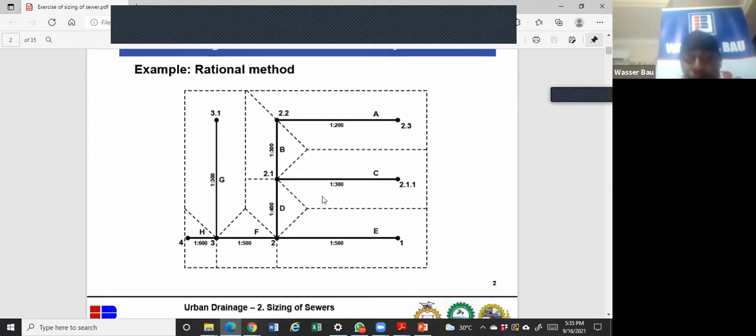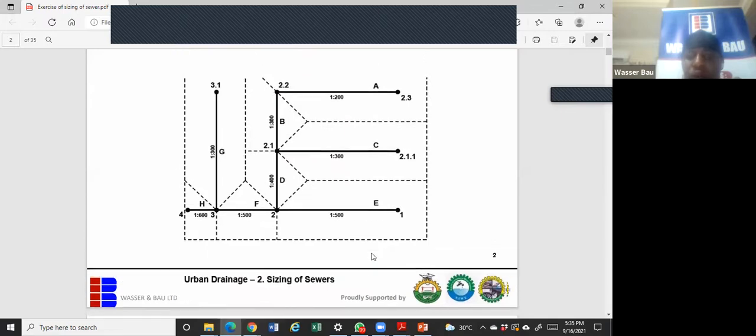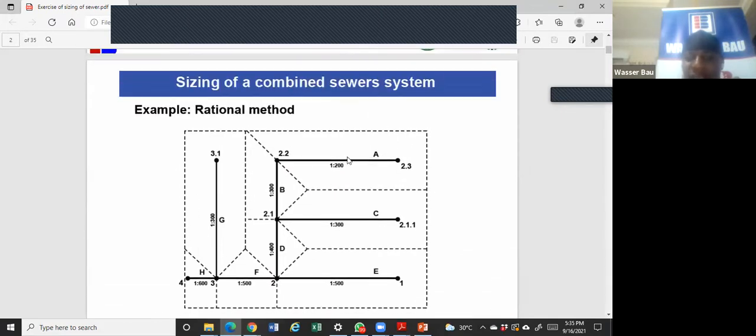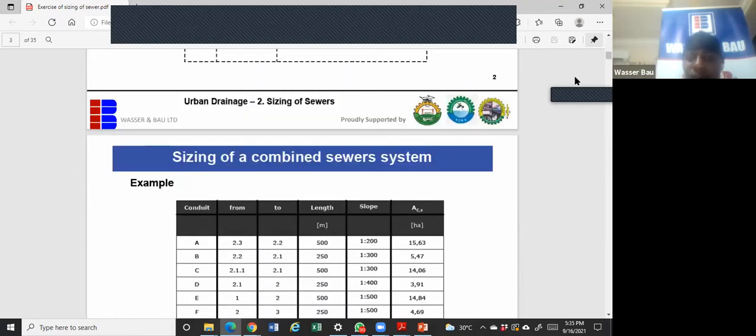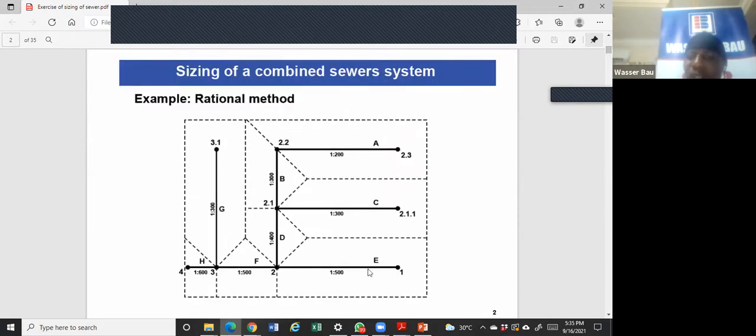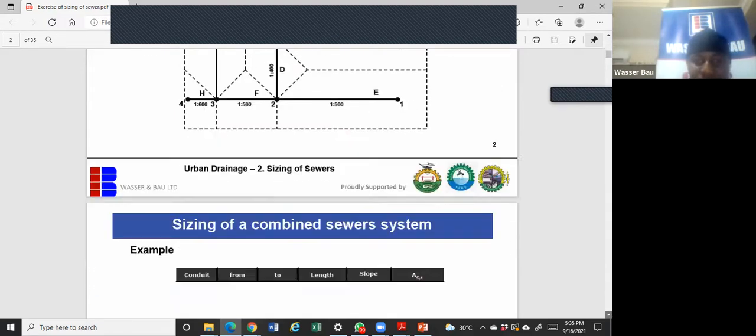Now, when you bring it onto this paper, what's the size of this catchment A? It is about 15 hectares this way. That is total. B is this. Look at B, you see that B is smaller. Then C is as big as A, and E is as big as C. So that's what you have here. A, B, C. All the catchment areas must be captured, then their slopes and everything.